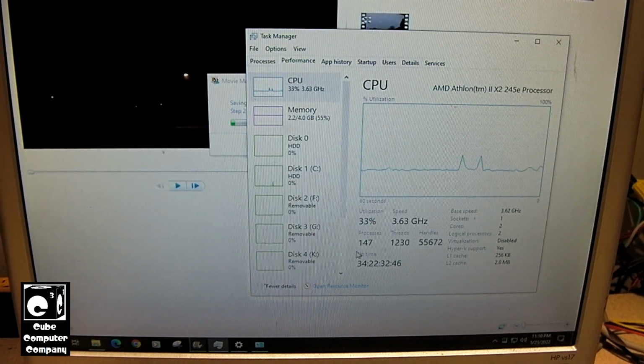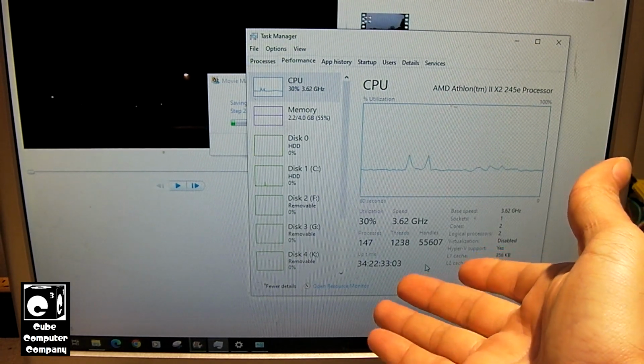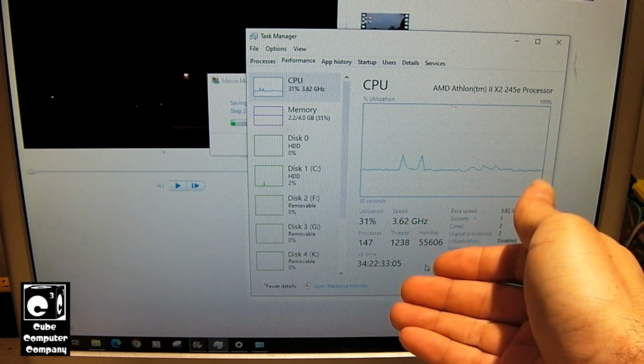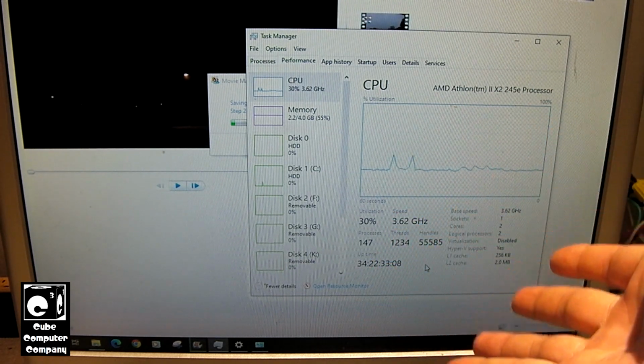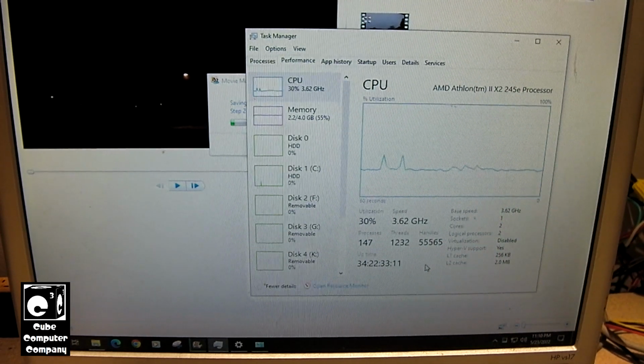But if you look here, you'll see uptime. It says 34 days, 22 hours, 32 minutes, and 52 seconds. Even though the system has only been up for probably about 4 hours, turned on for 4 hours. You can see Task Manager considers uptime to be all the system uptime since the last time the system was technically shut down, which in this case would be the last time it was restarted. Now, if you do wish to conventionally shut down the computer, there's 2 ways you can do it.